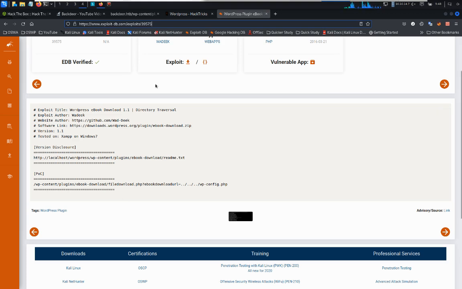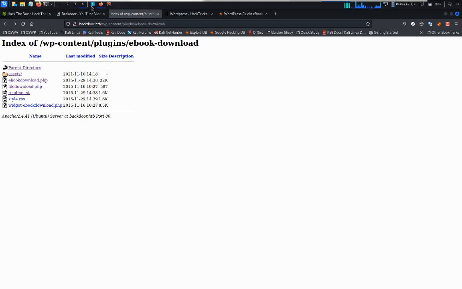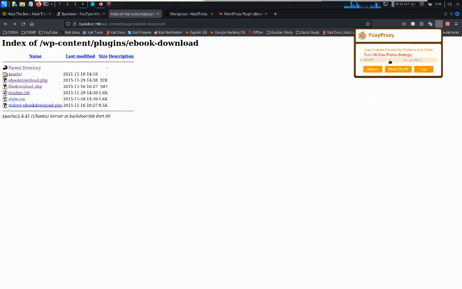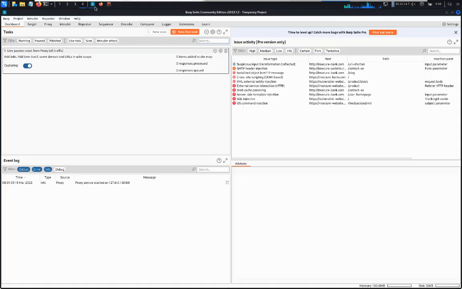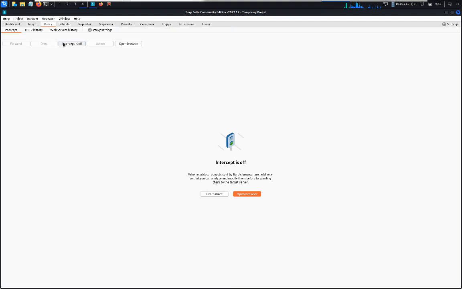What I can do is two different things. What I actually prefer to do is pop into Burp Suite, and I'm just going to turn on Foxy Proxy. Foxy Proxy is basically a plugin that you can add to Firefox, and it allows you to intercept web requests on 8080. If you just type in Foxy Proxy burp setup, you'll have a very easy way to set that up. But regardless, before I do that, I'm going to turn intercept on.